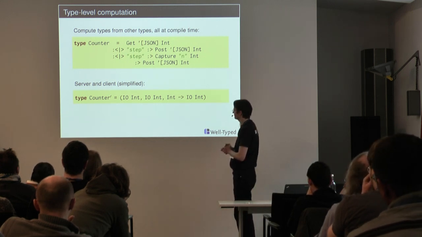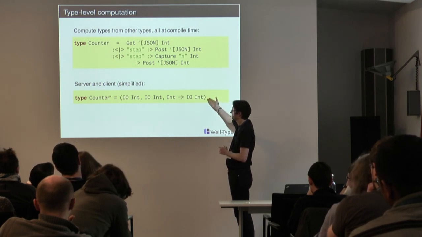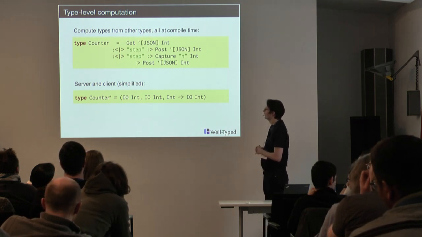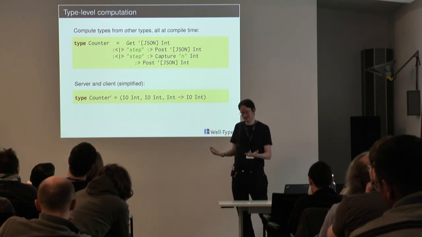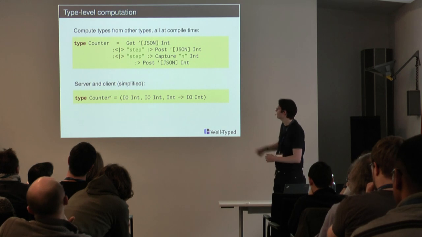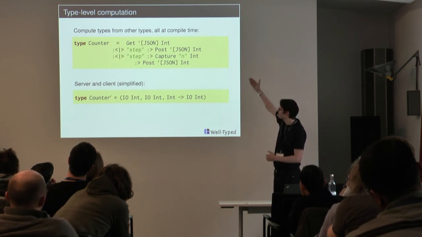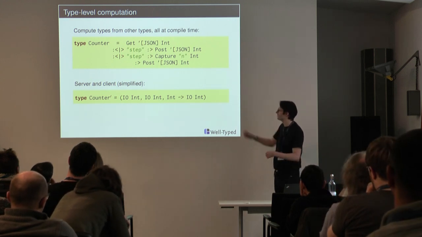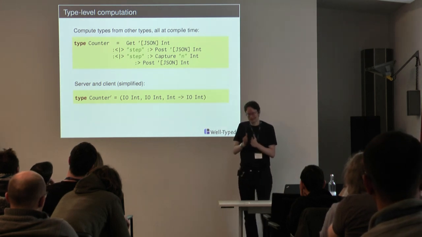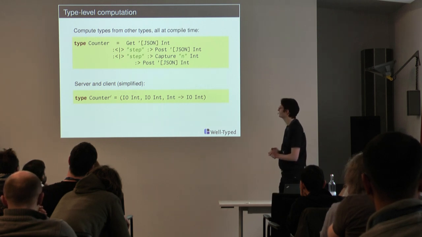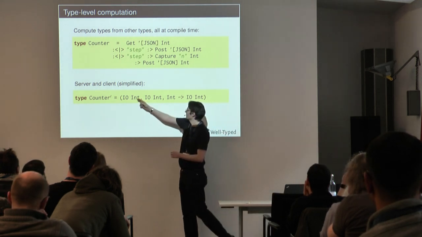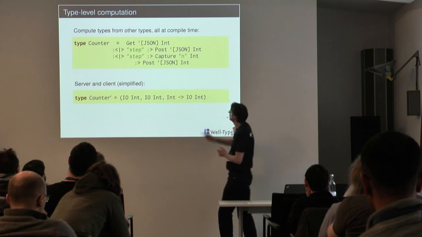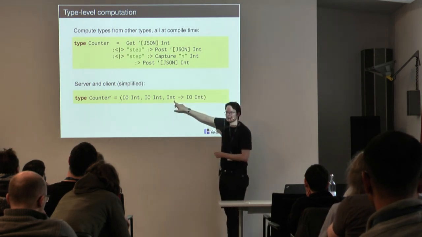If we look at it, in both cases, we essentially, this is slightly simplified, need a tuple that looks a bit like this. If we have a server, we'll need to handle incoming requests. And there are three kinds of requests, right? There is a chain of three different things. There can either be a GET request to the root, there can be a POST request to step, or there's going to be a POST request to this one. So we need three different handlers for the three kinds of requests. And all three of them will ultimately return an int in this case. That's because that's what the API specifies. And the third one actually additionally gets an int as an input.